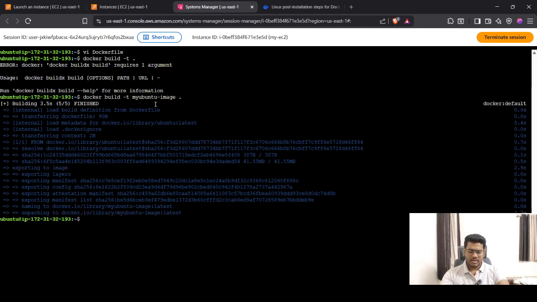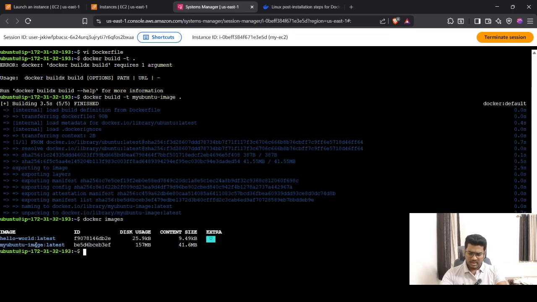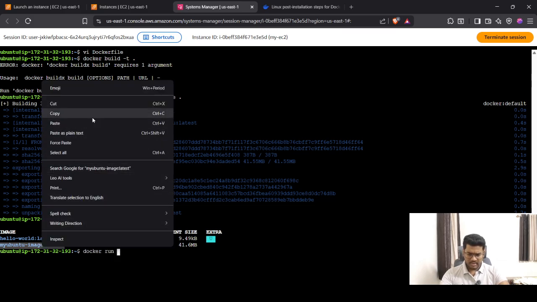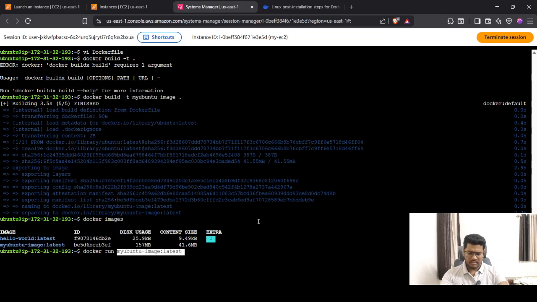Now if I do docker images, you will see my Ubuntu image with the latest tag. If you don't provide any tag, you will get latest only. Now if I do docker run, copy and run it, you will see hello world.